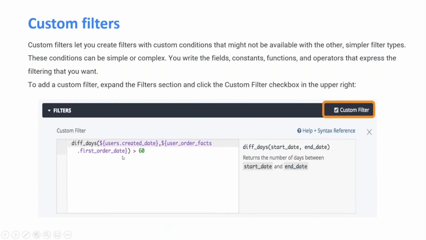It is just like a subtraction between two columns, and that value should be greater than 60. So what we are doing here is creating a calculated field and filtering on that. This is how we do a custom filter.